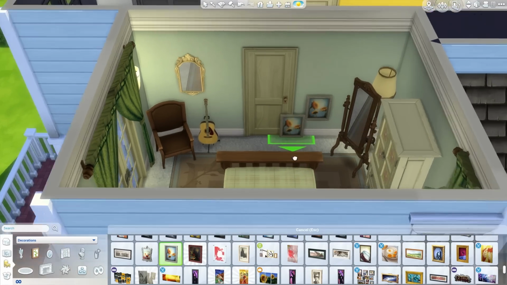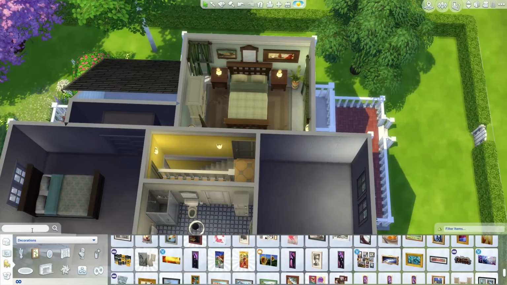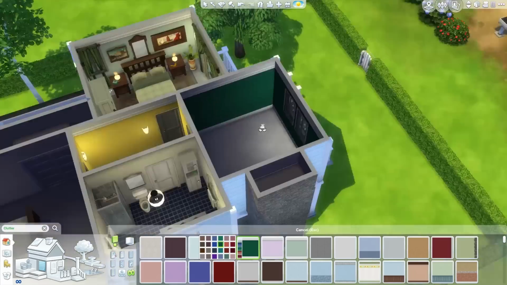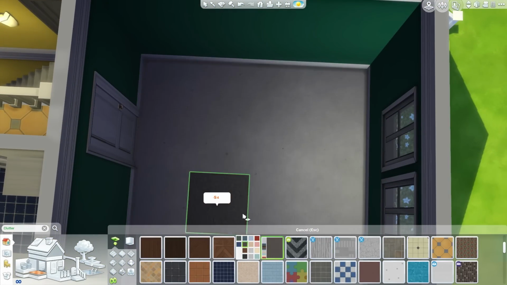I'm surprised at how much space there was in this house, considering looking at it from outside it looks very small, but there's actually a good amount of space. The kitchen's a pretty good size, the living room's a good size, and all the bedrooms are pretty decent, so I was pretty impressed.